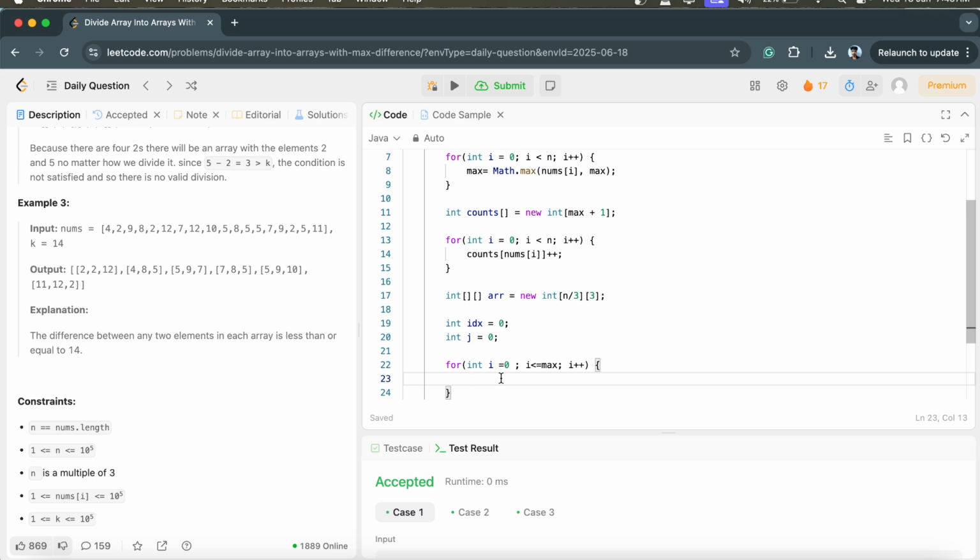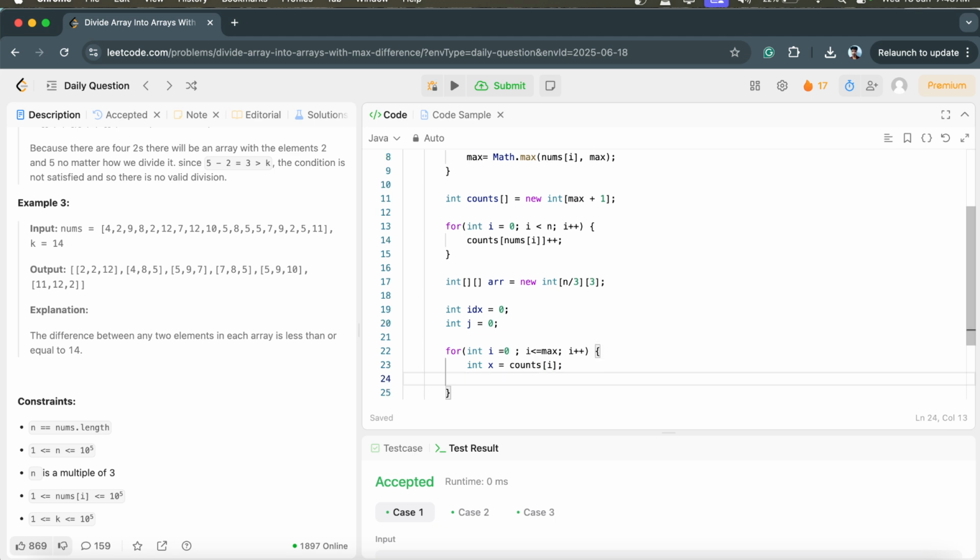Inside here, we will get the current count. So counts of this i, we will get it. What is the counts of i? In another variable, int x equals counts of i.